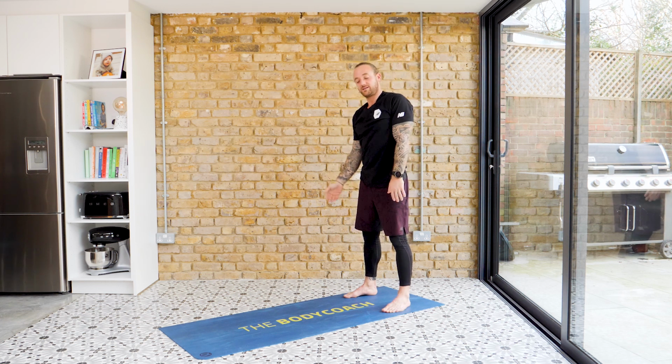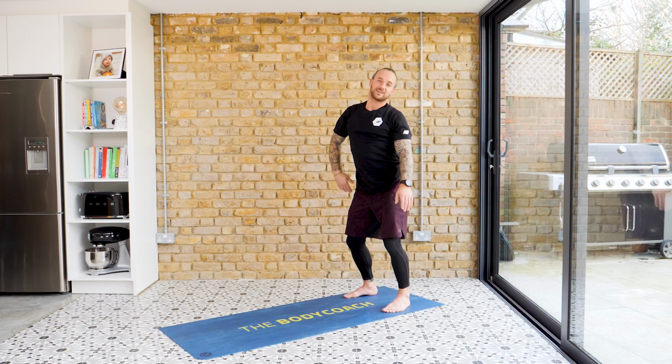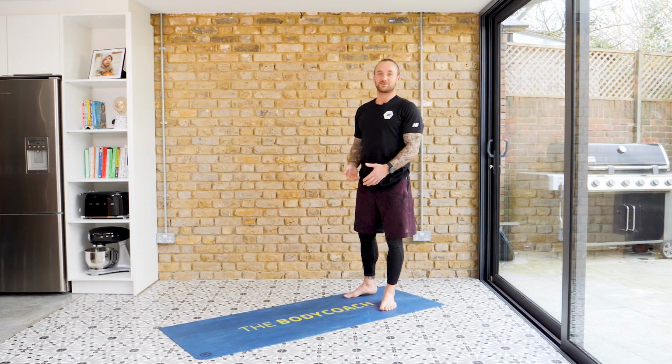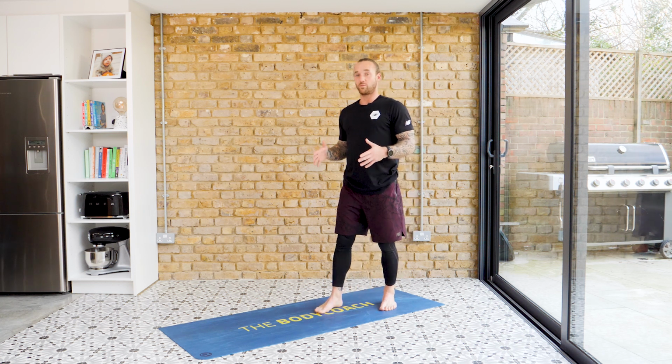Hands down by the side. And shake it all off. And hopefully you feel a little bit more supple. Again, don't worry if that's been a bit too advanced for you. They are pretty much the foundations, but we can always play with different levels, pull it back a little bit.